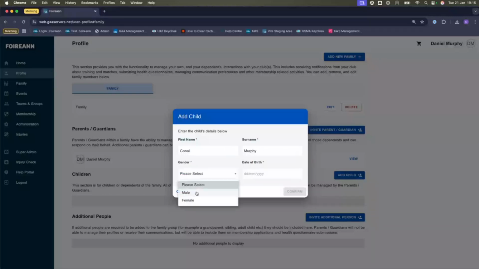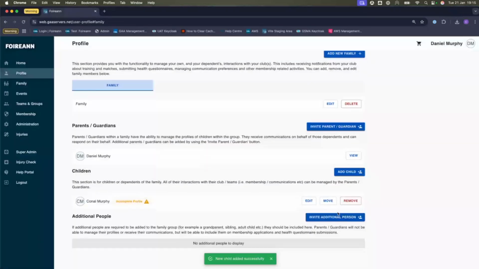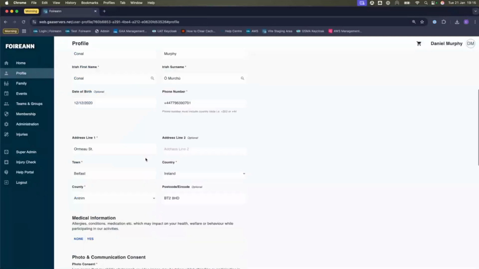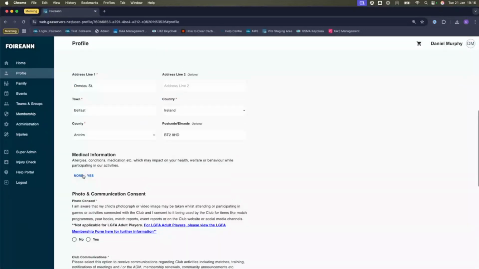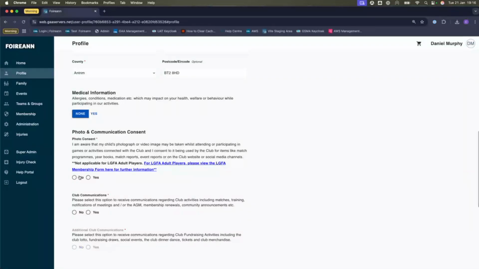So you have to fill out the required fields. Then click on edit to finish it.